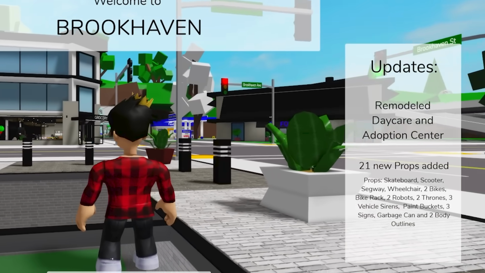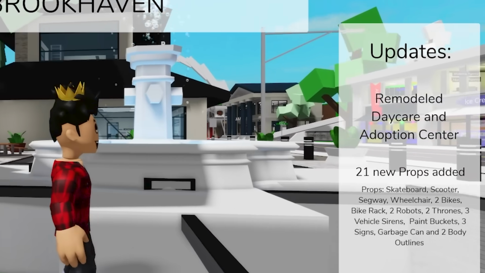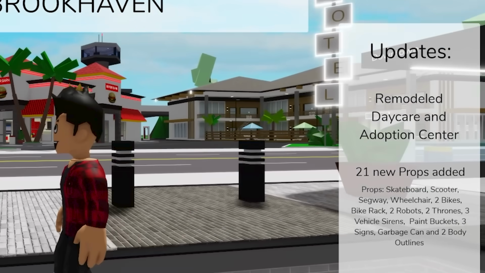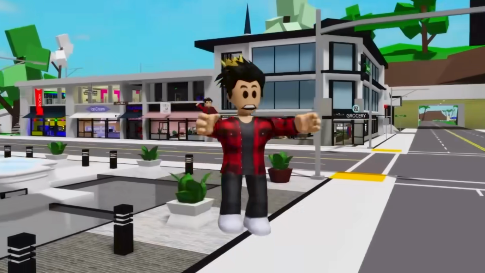Right here in the changelog, we can read that they remodeled the daycare and adoption center, while also adding 21 new props into the game, like a skateboard, a scooter, Segway, wheelchair, bikes. Dude, they added so many things that I'm getting lost with this whole list. Now we gotta check out what this update got for us.